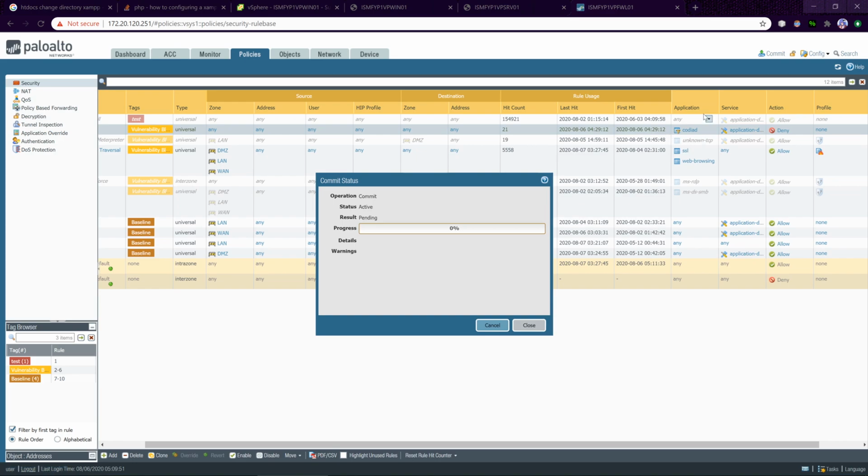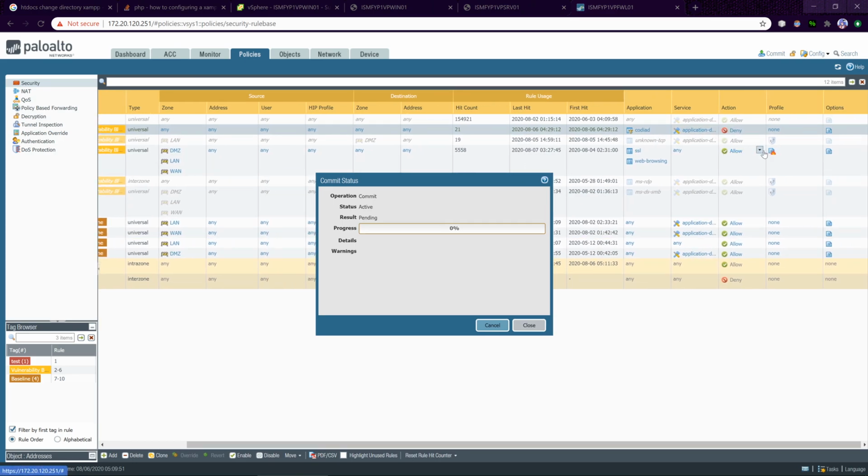The application tag is Codiad and the action is deny, and those are the two main things that are going to block this vulnerability.